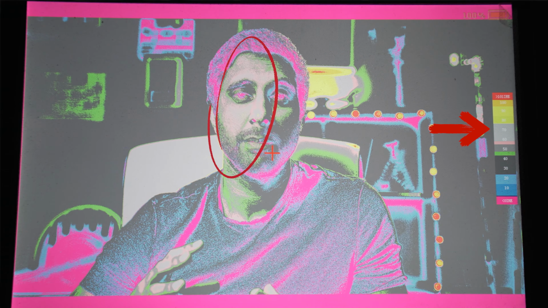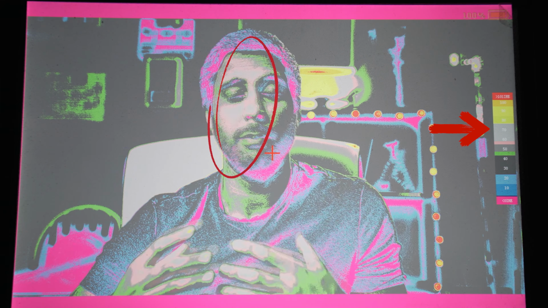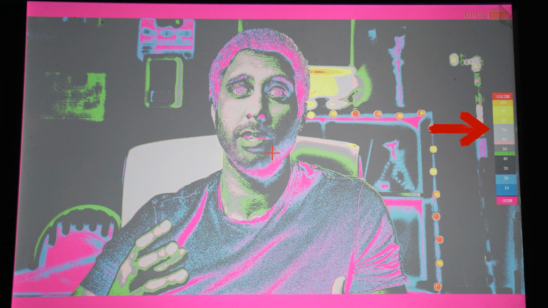So using this color chart, when you're exposing for skin and you want to get the correct exposure on your skin for, let's say, an interview, for lighter skin, you want to be looking at going into around the 70 IRE mark. And then for much darker skin, you'd probably maybe want to even look at going as low as 40 IRE. So all depending on the skin darkness, anything from 40 to 70 IRE. I'm usually looking to go in and around about the 60 IRE mark because I'm sort of in the middle.